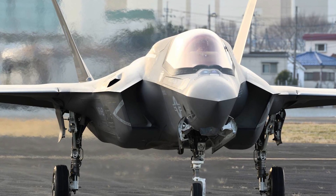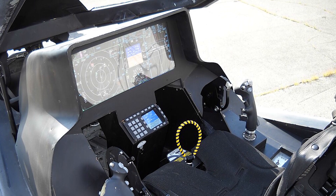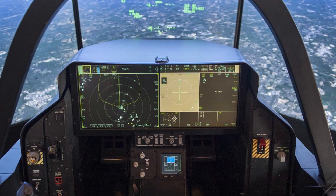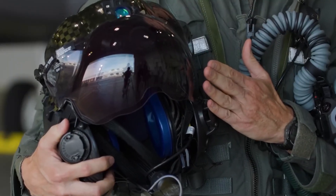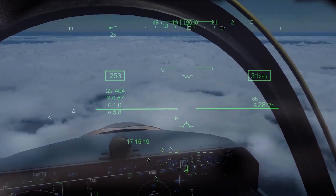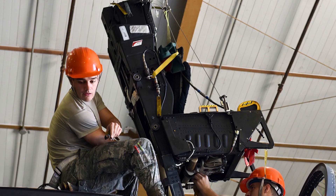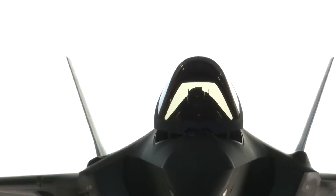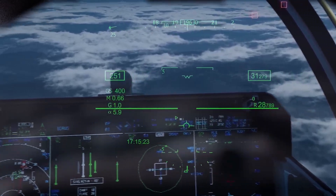The glass cockpit was designed to give the pilot good situational awareness. The main display is a 20-by-8-inch panoramic touchscreen, which shows flight instruments, stores management, CNI information, and integrated caution and warnings. Below the main display is a smaller standby display. The cockpit has a speech recognition system, and instead of a heads-up display, all flight and combat information is displayed on the visor of the pilot's helmet. These helmets were made at a cost of $400,000 each. The ejection seat is launched by a twin catapult system housed on the side rails. For life support, an onboard oxygen generation system is fitted and powered by the integrated power package, with an auxiliary oxygen bottle and backup oxygen system for emergencies.